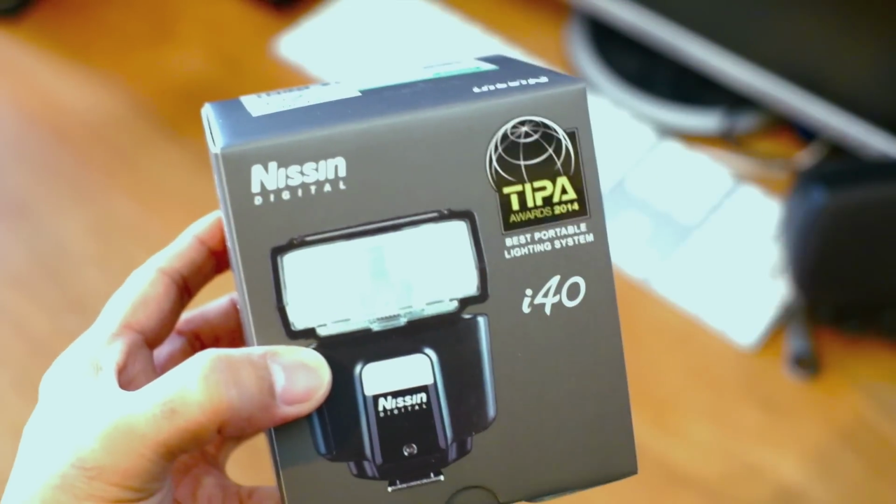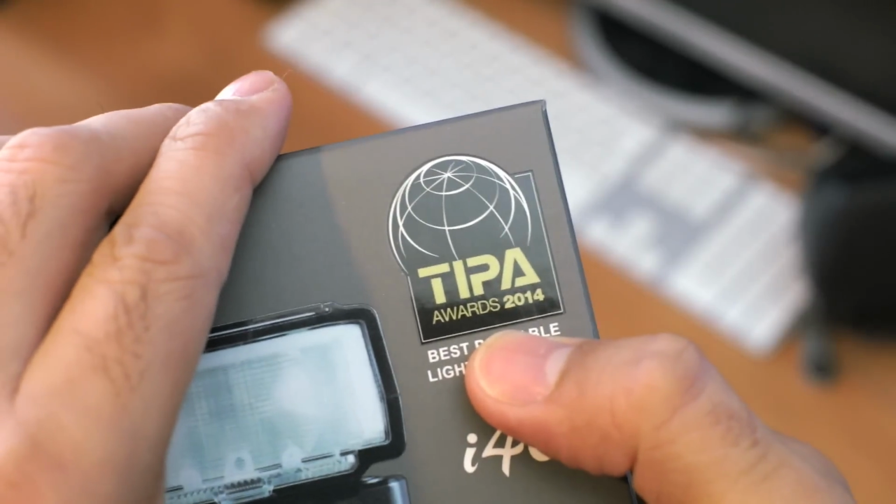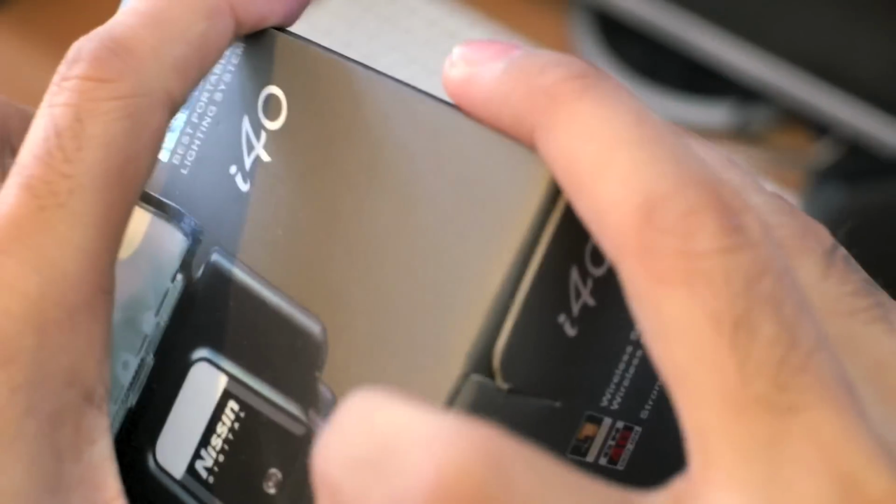So I've bought the Nissin i40 for my Fuji. Apparently it's won an award. I'm assuming that's the version that wasn't the Nikon, because that came out last, I believe. So let's check it out.